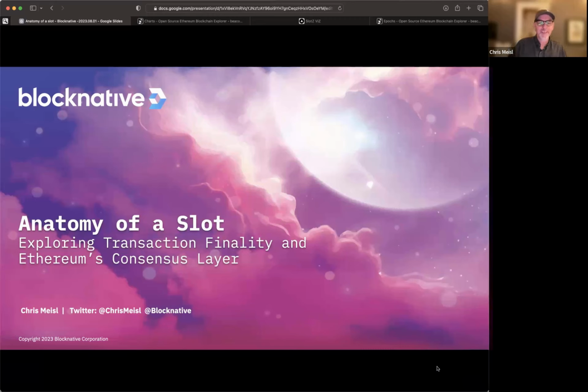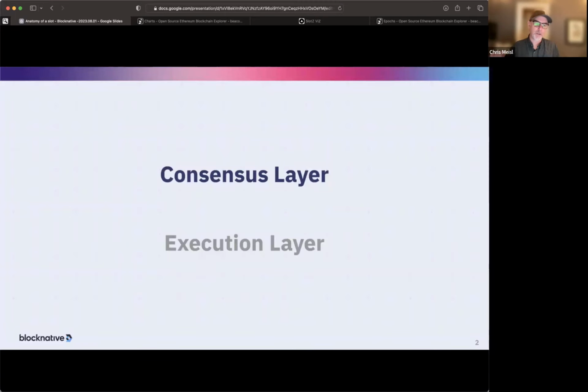We'll dive right in. I'm going to go slightly faster since we had a slight delay. We're going to be talking about slots here and what goes on inside of a slot, but in order to get there, we need to talk about consensus and what transaction finality means. So there's going to be this little journey that we take today that will eventually get us to the details of a slot, and more importantly, how slots actually play out in the real world, especially from the experience that we have at Blocknative, operating both builders and a relay, so we can actually see what the dynamics are.